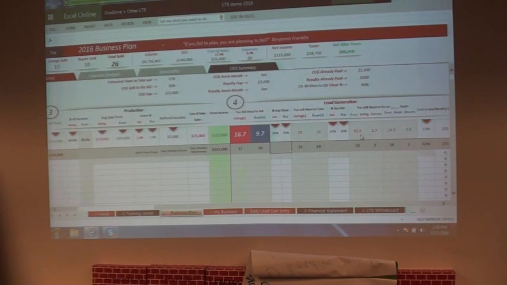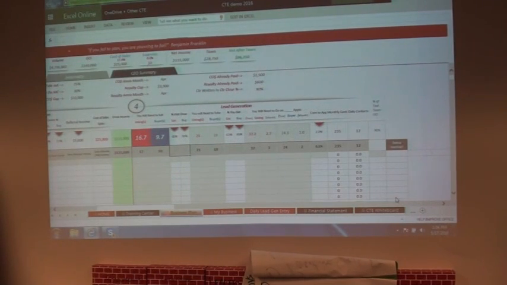And then we're going to extend a little bit further here to reach that 135. We need to go on 32 listing appointments, which averages almost 3 a month. So if we're not going on 3 listing appointments every month, we're not going to hit that 135. The same thing with the buyers. By the end of the year, we need to have 24 buyers, and we need to average 2 a month. So this is all about your numbers. If you're into numbers, it's a fabulous thing.